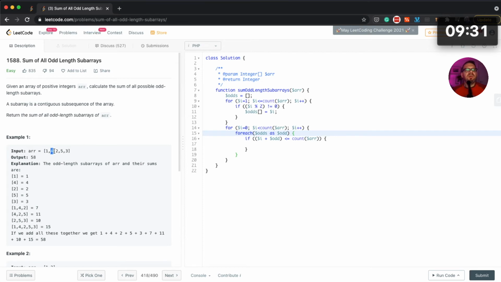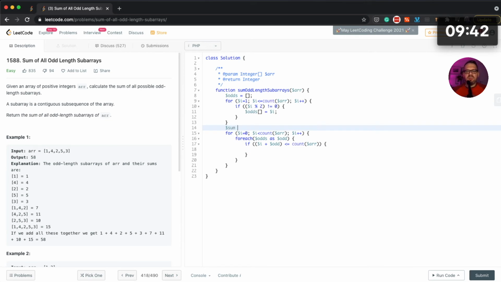But for 4 we can do 1 and 3 but not 5, so the sum will not be calculated. For the sum, we will create another variable, and if this condition is met, we're just gonna add to this sum.